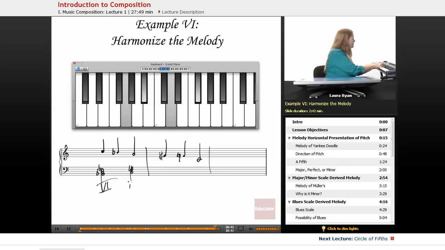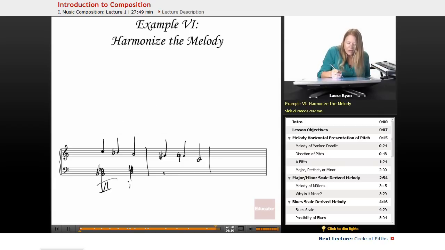Yeah, minor 5. Okay, let's try the minor 5 and see how that sounds. Minor 5 is G, B flat, D. Let's try that. Okay, so G, B flat, D, and then C minor for the last one. So minor 5, minor 1.